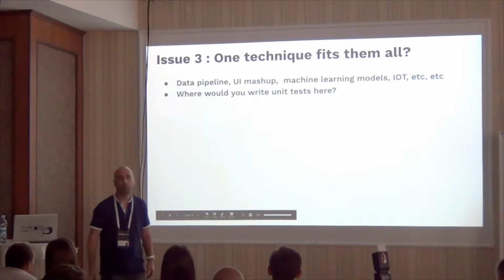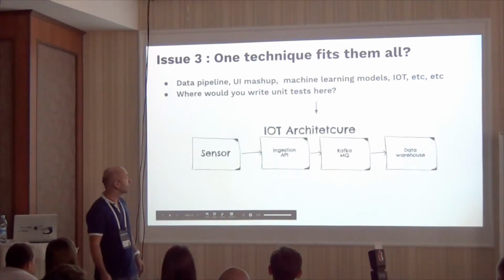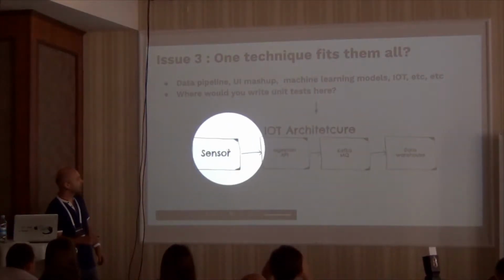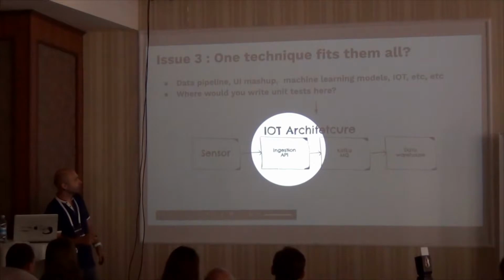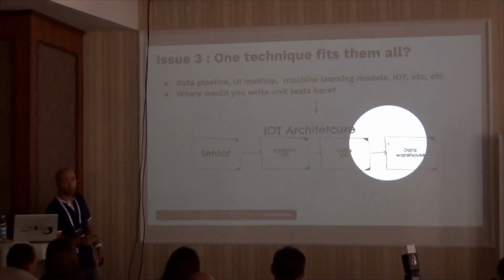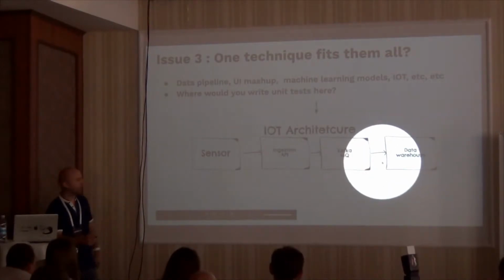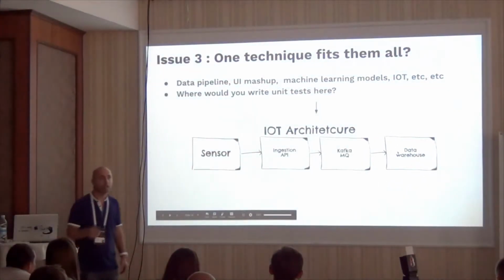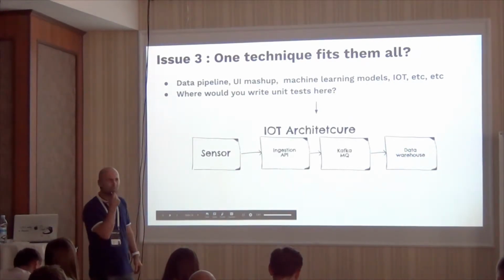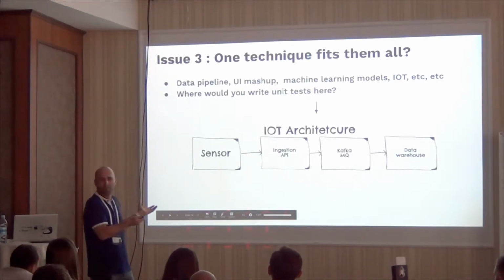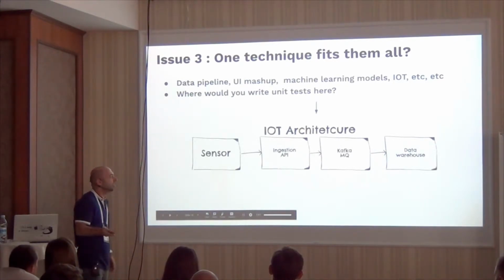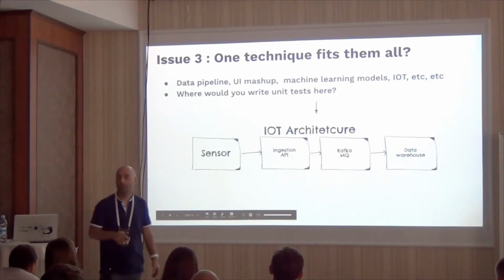Here is an example from a project that I was part of recently. I have a customer with sensors, many sensors in cars. Sensors were sending a lot of data to our API, from there to Kafka, from there to a data warehouse, and then there is some UI that queries the data warehouse. And the customer asks me, which type of testing should we write here? And I'm kind of, usually unit tests, but where do you write unit tests here? There's almost no logic. So it just doesn't work for other, newer architecture types.